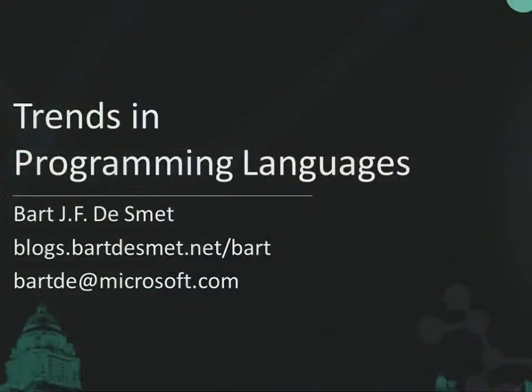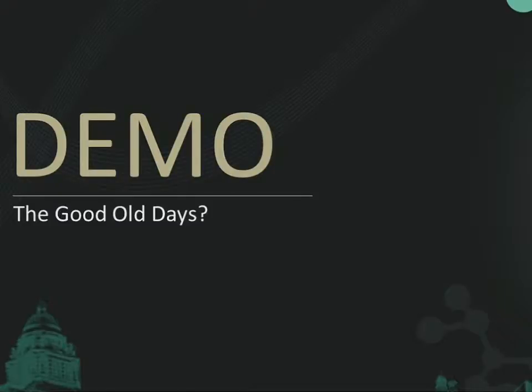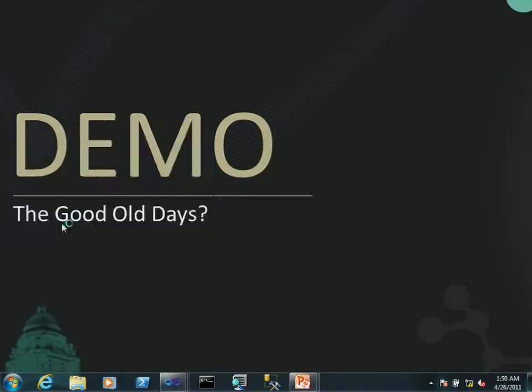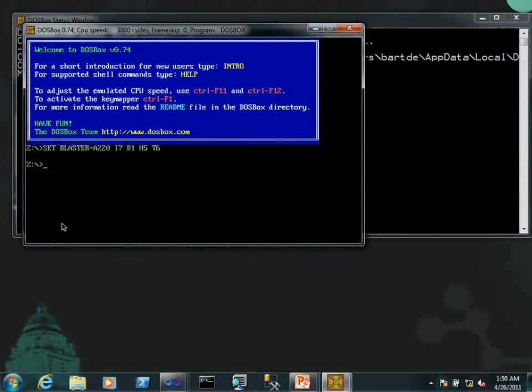So I think it's worth it to step back every once in a while and take a look at what we have on the menu. To get started, I wanted to rewind the clock about 18 years to when I started programming. I was a teenager in elementary school, and people asked us to do those horrendous sums, just computing some big numbers. And it turned out that I was one of the few people who was done earliest with my sums. And the teacher said, well, you can validate your sums using this little ugly computer in the back of the room. So let's step back and take a look at how programming looked about 18 years ago.